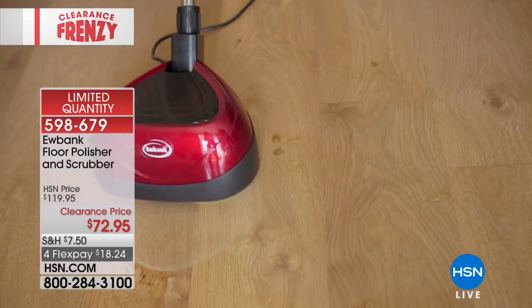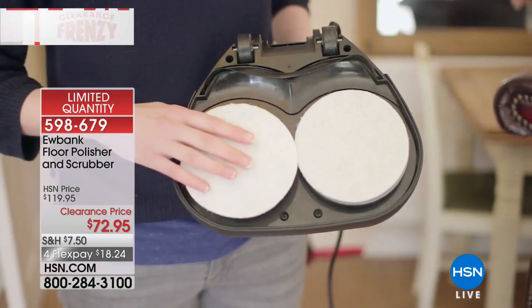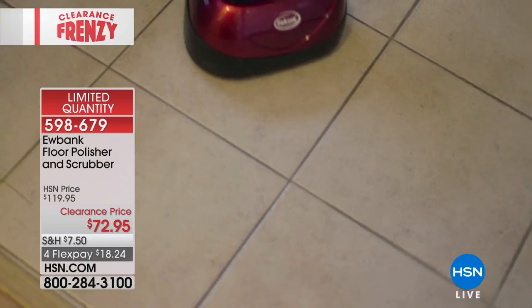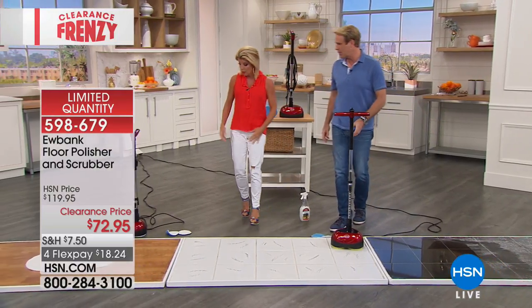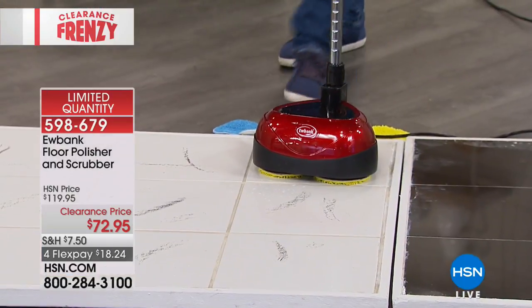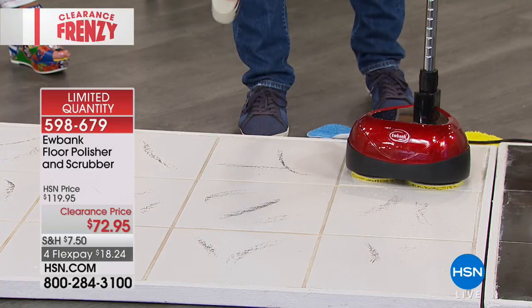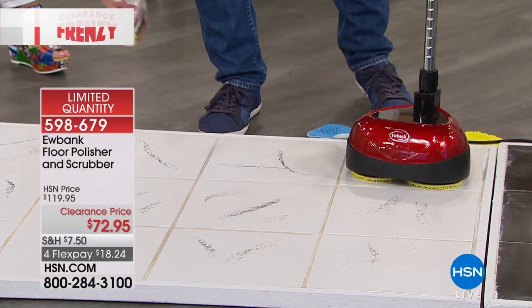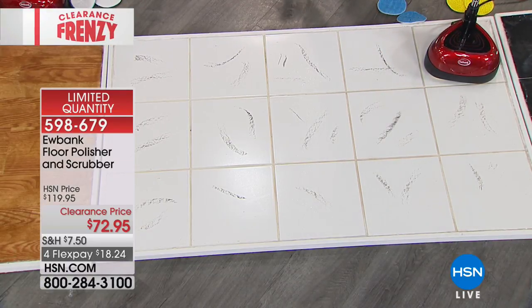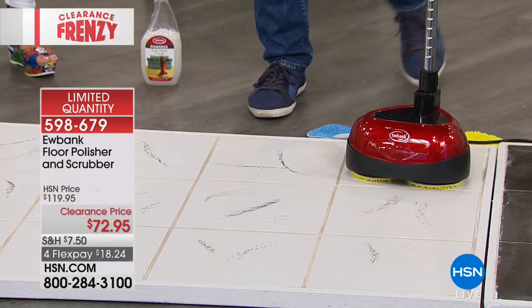Here's a good live example: people are pulling up wall-to-wall carpets in record numbers, especially when purchasing a new property to avoid allergens, smells, and bacteria in old carpet. Tile or hardwood floor is the best way to go. In your kitchen or living room, this is the answer for scrubbing and polishing without getting on your hands and knees. Robots are great but they just vacuum — they don't polish. Now, these are real scuff marks.